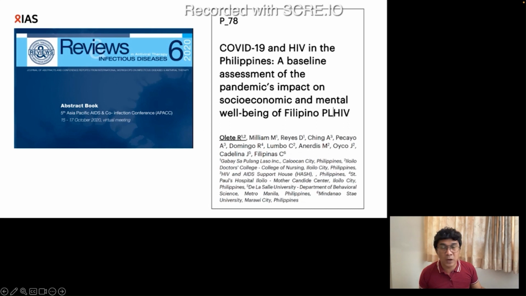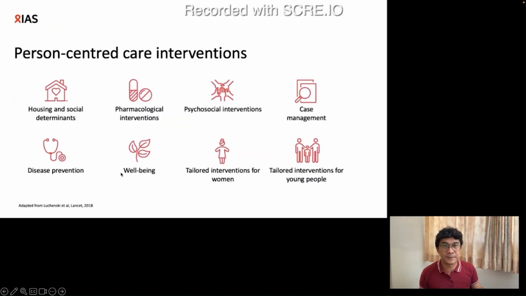Now, this is just one of the many evidences that inspires the development of a comprehensive and person centered care intervention, specifically to address homelessness. Now, IAS advocates for 8 elements, including housing and social determinants. This means that immediate provision of stable housing and reduced engagement with criminal justice system combined with the provision of occupational therapy, education, employment and life skills, especially schemes in providing individual placement opportunities.